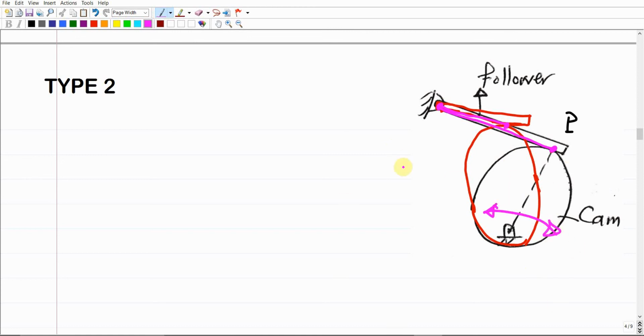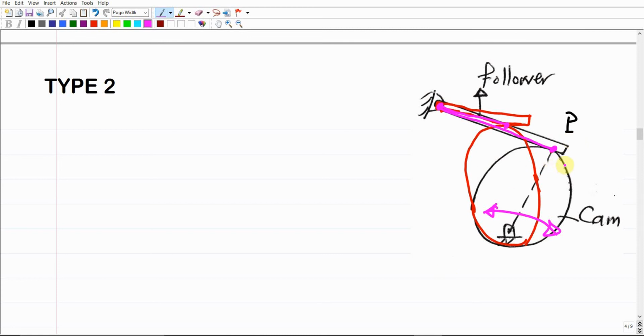But if we continue the rotation of the cam 360 degrees, definitely this point is going to change. Here we're going to assume the angle of rotation is not that big. For a small rotation of the cam and the follower, this point of contact that belongs to the follower is going to be a fixed point. We're just going to consider this case. But definitely if the cam continues the rotation, the 360 degrees, this point that belongs to the follower is going to change.